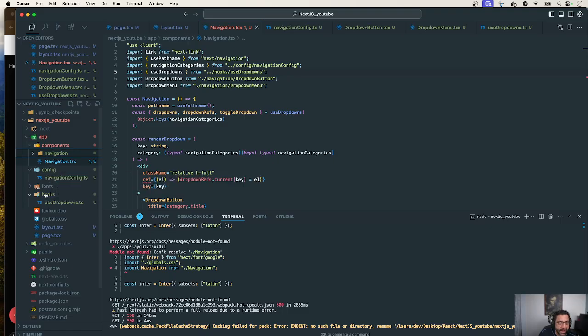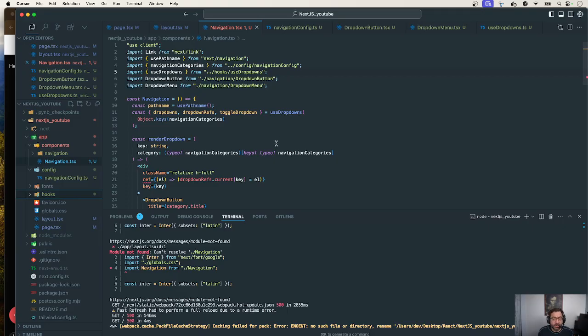We're going to have many, and the hooks. Right now we only have one for use dropdowns, but we're going to be putting a lot more in there. And this will pay off later, because if you don't do that, it gets really complicated really quickly.